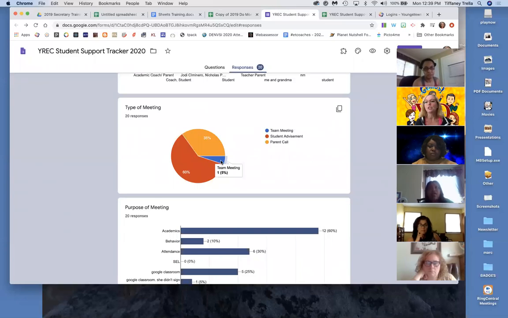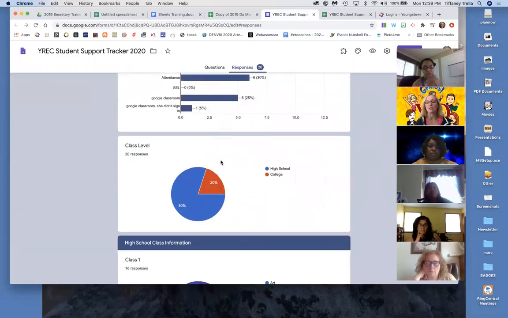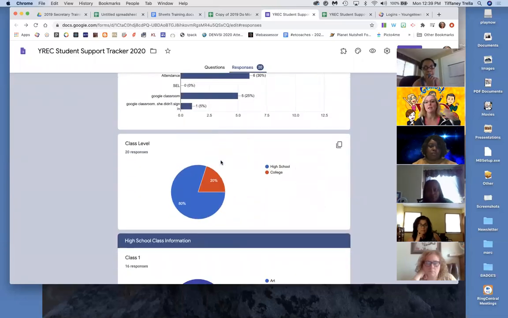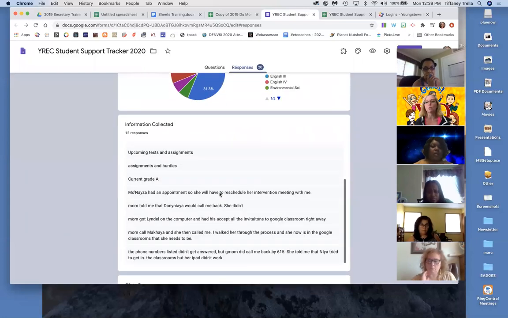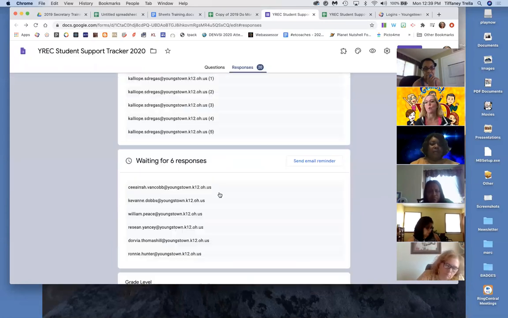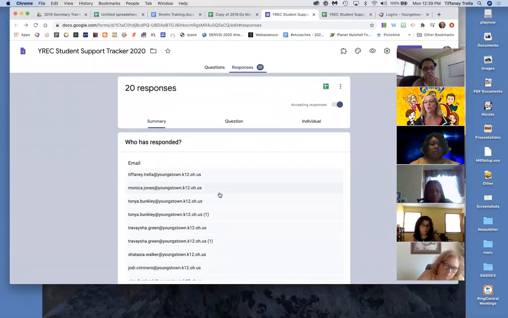And she can even break that down as far as which students had team meetings and which students didn't. Now, again, this is all fake data, but you'll be able to see this every 3 weeks when they share this with you as a breakdown. You wouldn't want to look at this every day because there's no point. That needs to be a collection after a certain amount of time.